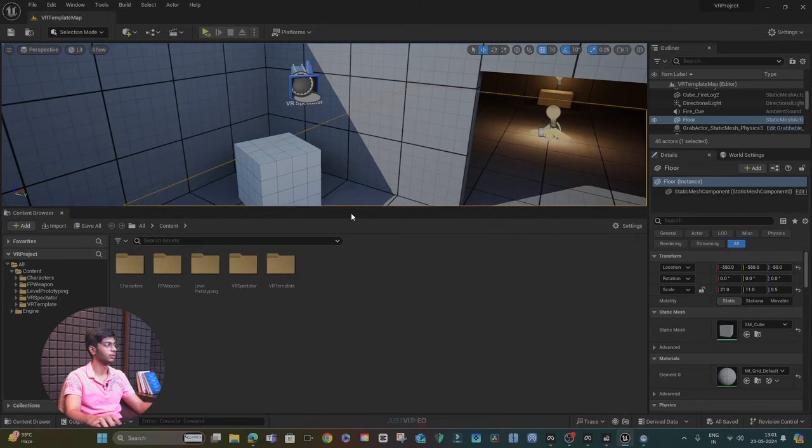Now I'm going to show you some settings that we can use to export our VR games, since VR games usually need a lot more optimization for the headset itself, since the headset is not as powerful as the PC. But there are two types of games that we can have in VR.